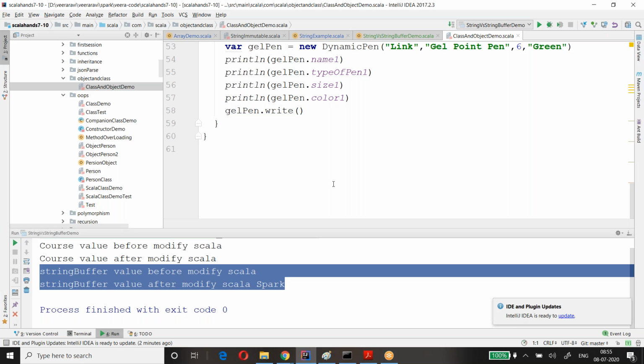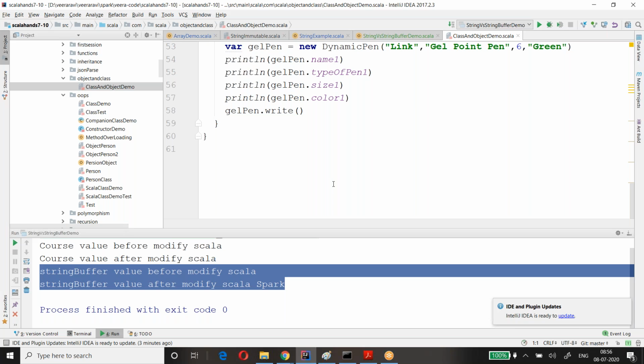And coming to the behaviors, what your mobile can do: you can make a call, you can send messages, you can play music, you can play a video, you can browse, you can play games. These are all behaviors of your phone, right? So if any object has a state and a behavior, that we can call an object.